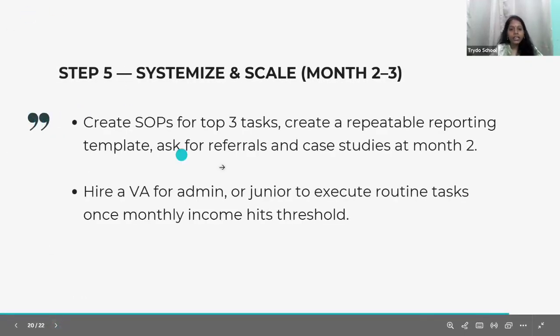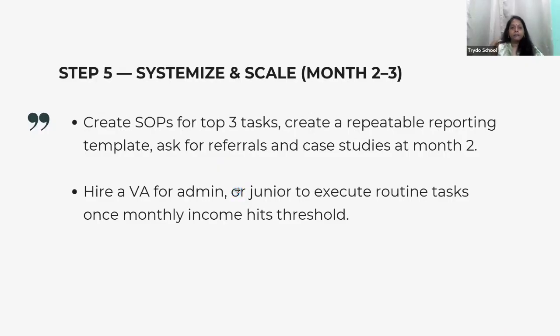After this, I don't want to take it right now. This is kind of high level. This is about how, after achieving 1 lakh per month, you can delegate the work. Here I have mentioned VA, which is a virtual assistant or junior person to execute the routine tasks so that you can concentrate on the client deliverables, whereas the other person takes care of the rest. In the past 1 month, I am not the person uploading the content. Initially I was uploading the YouTube Reels, YouTube long form, Instagram posts, everything.